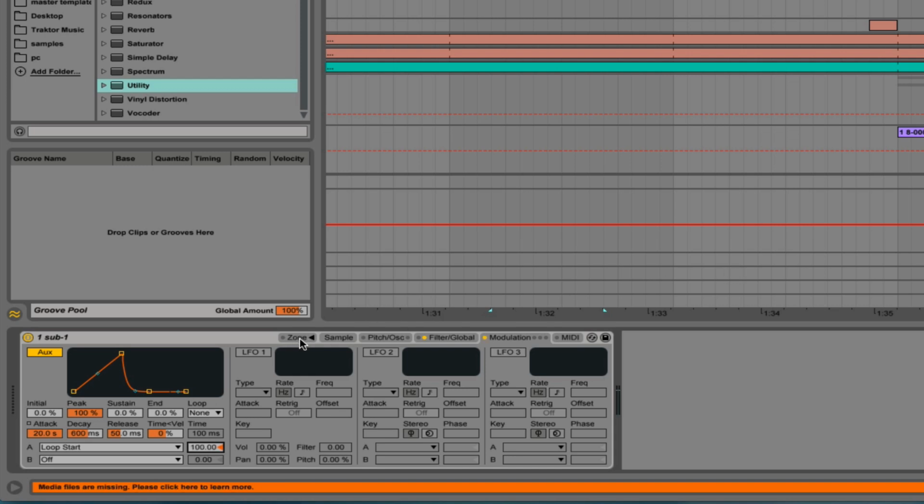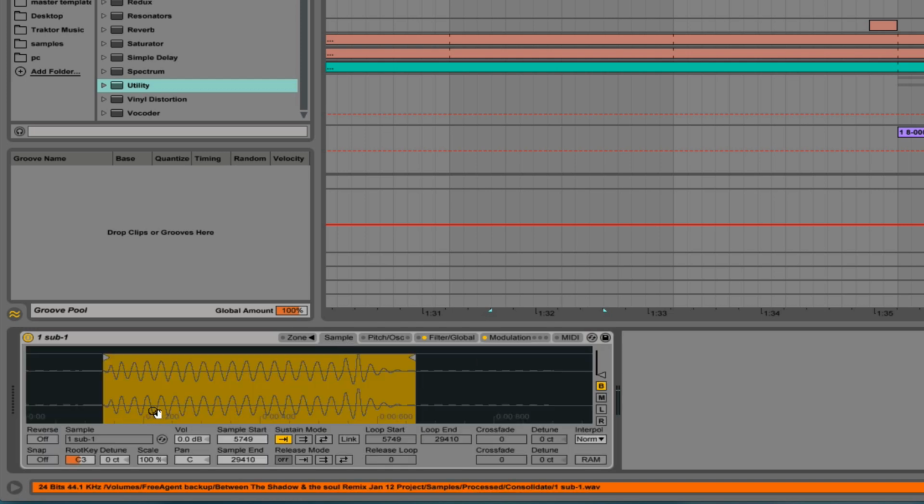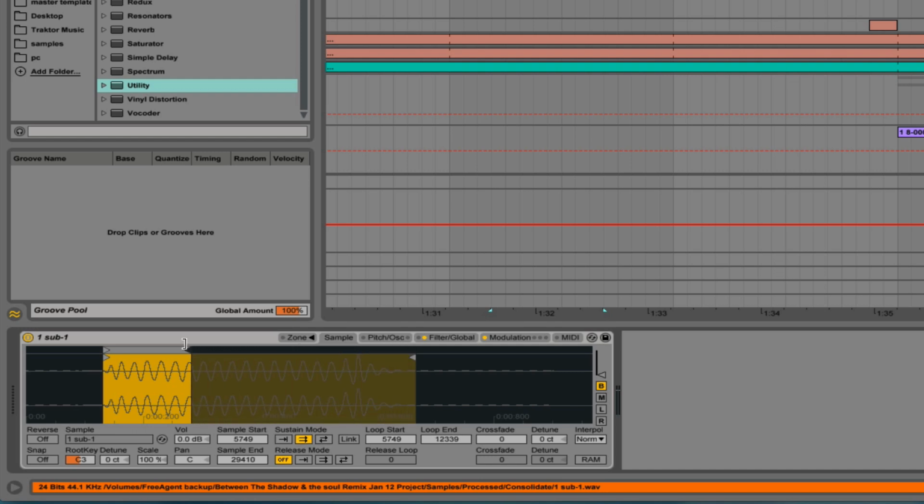Great. So now we want to come back to the sample, and if we play it, you're not going to notice any difference. So what we need to do is put it into a loop mode. So I'll go ahead and put it here. And alone, it's just going to loop it, and that's not really what we want. So what we're going to do is make a short loop here.